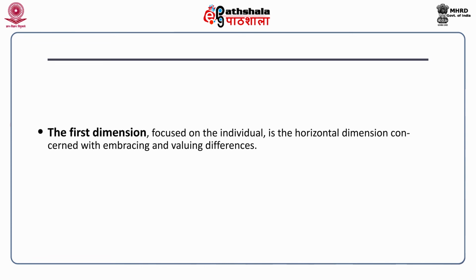The first dimension focuses on the individual, that is the horizontal dimension, which is concerned with embracing and valuing the differences. This area is of tremendous importance since staff and administration that do not get along nor understand each other are not able to maximize their greatest potential for optimal excellence.